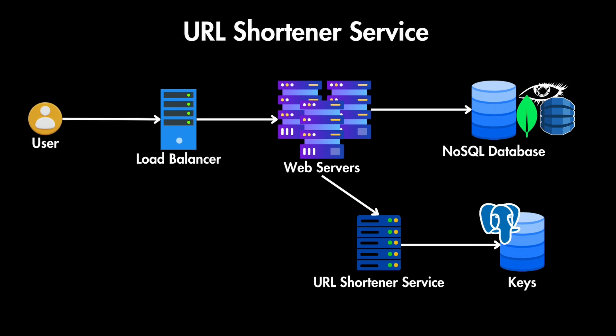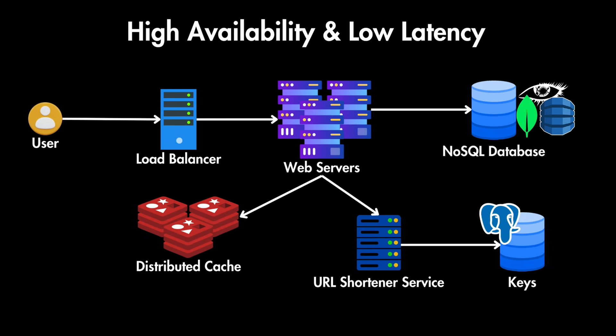To make the system more scalable we need to introduce a caching layer. We'll cache popular URLs for quick access in an in-memory cache using tools like Redis. Since some URLs are accessed much more frequently than others, we need an eviction policy that prioritizes frequently accessed items. Two suitable caching eviction policies are LRU and TTL. With LRU we remove the least recently accessed items first, keeping the most frequently accessed URLs available and reducing access times for popular links. TTL assigns a fixed time-to-live to each cache entry; once it expires the entry is removed. TTL can also be combined with LRU for more effective cache management.